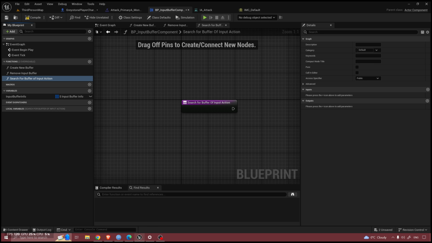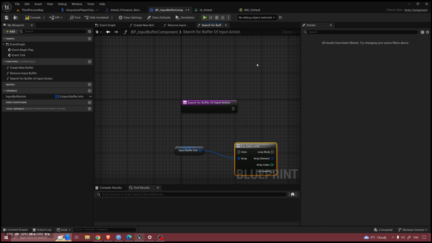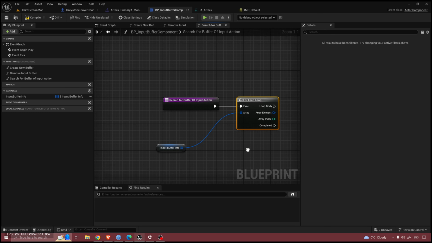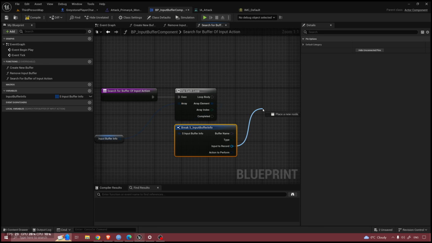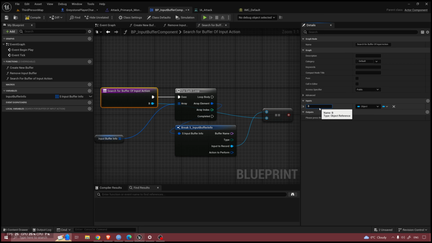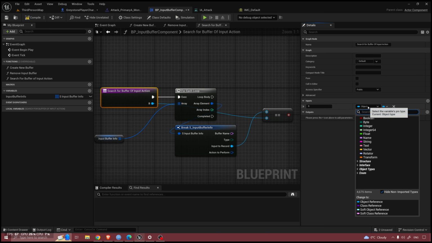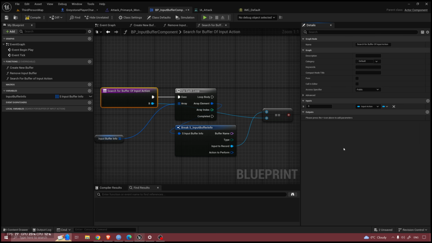This way we're going to check these buffers, and see if any of those buffers that exist have an input action that is exactly the same as the one we're going to look for. Let's change this type to input action, don't forget this.